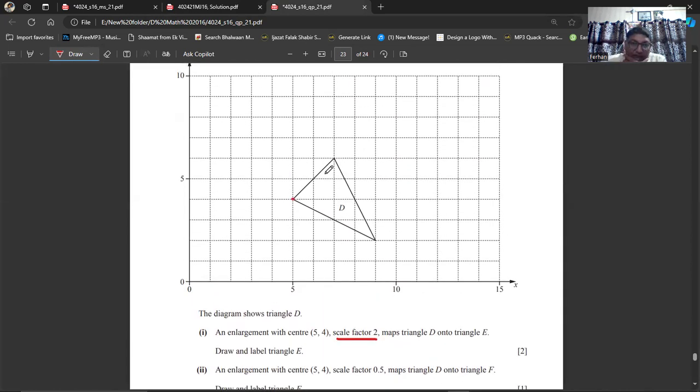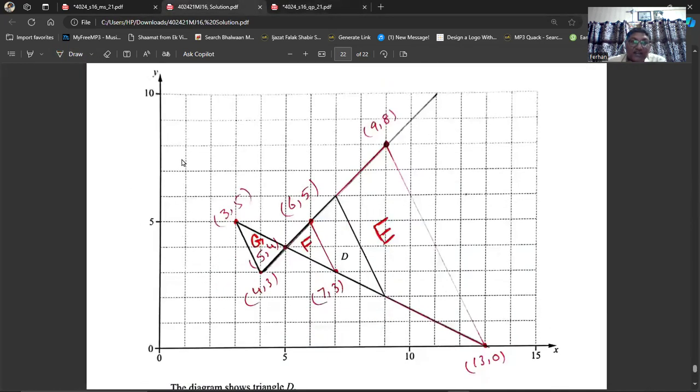So what I will do, I will draw this line, I will prolong this line. Whatever is this distance, I will double it. So this is how you will find this. You can see this is the point. I prolonged it, I checked how much is this distance, and then I doubled it. So I put this dot here.